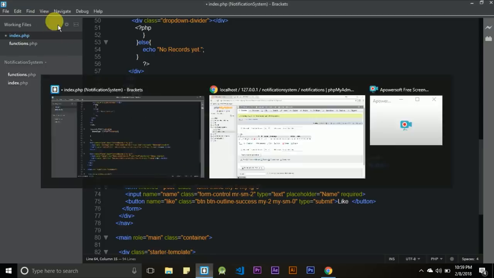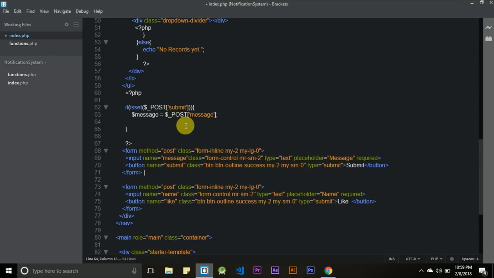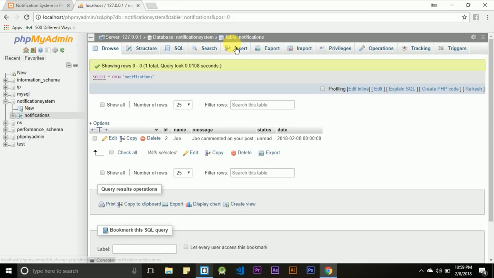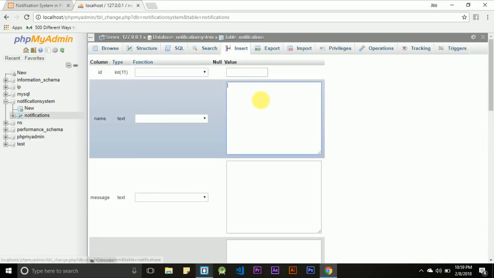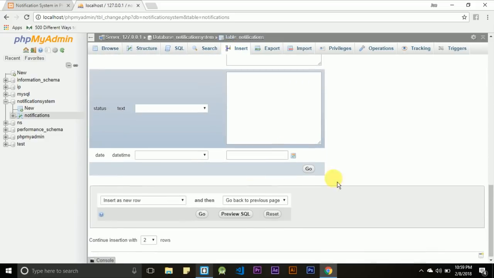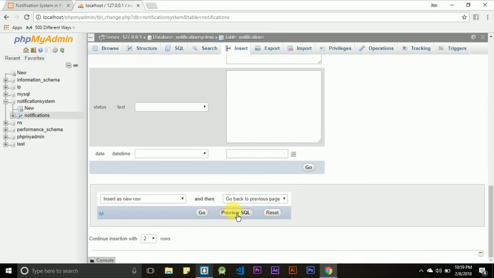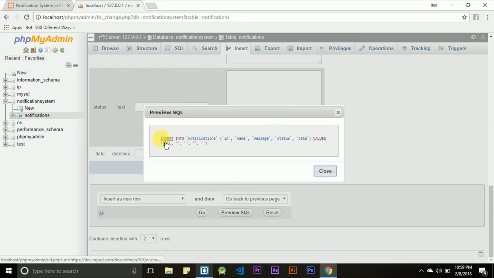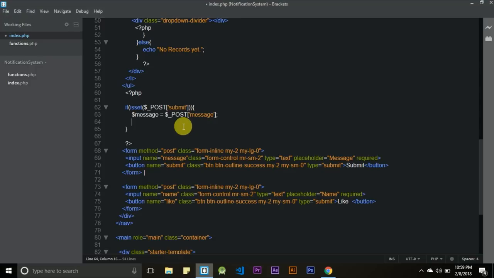So I'm gonna put the message inside here, and the status would be unread.